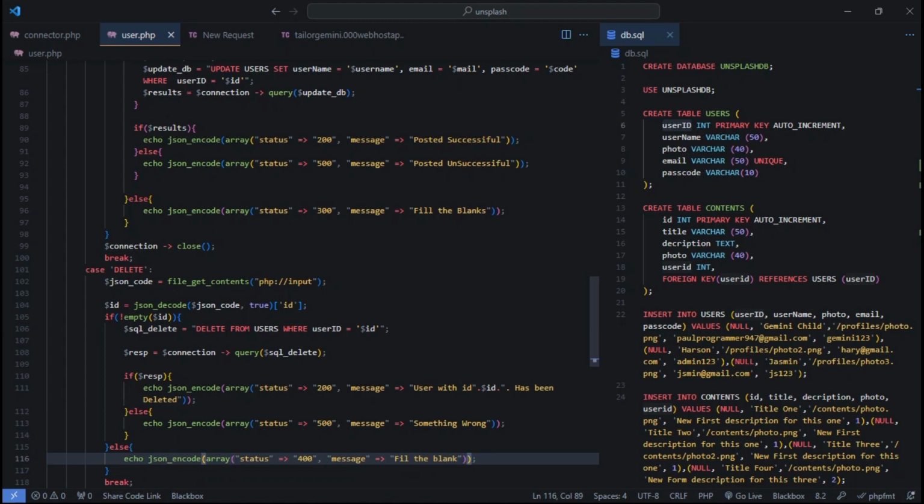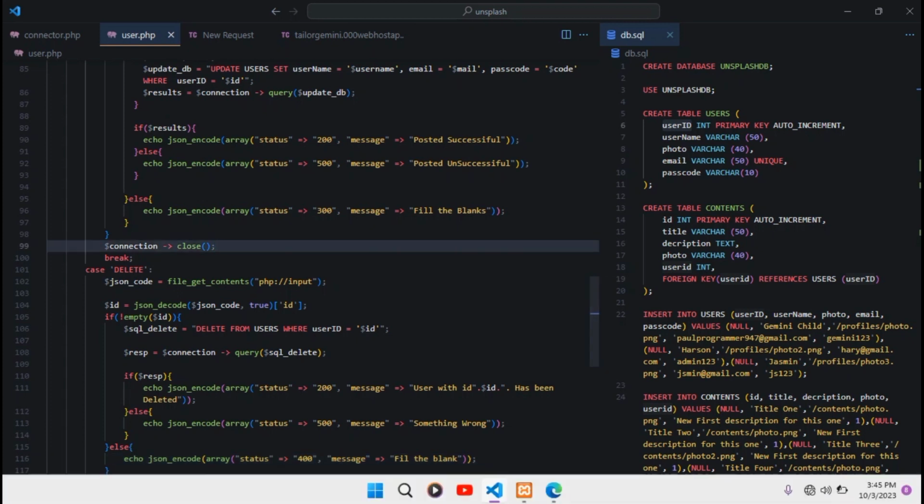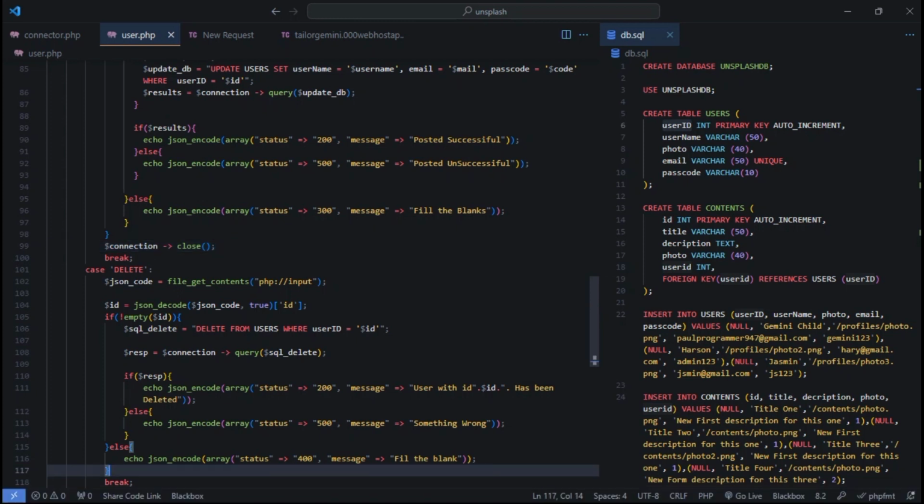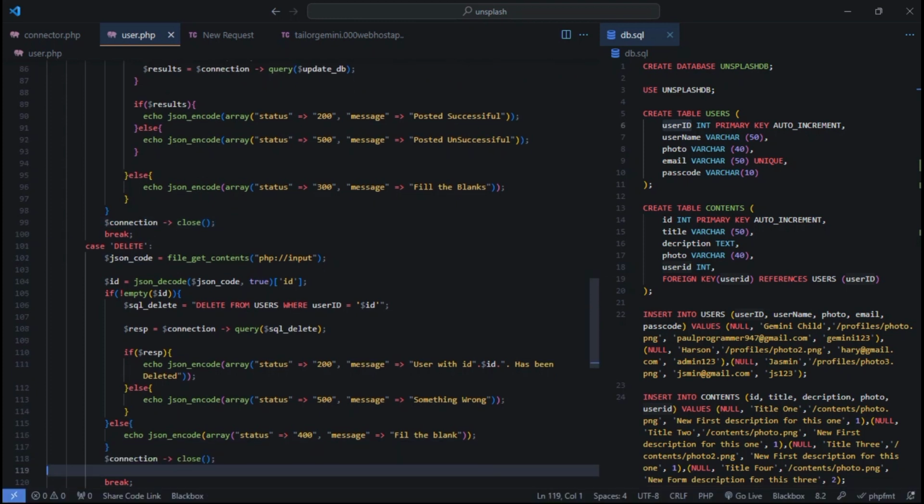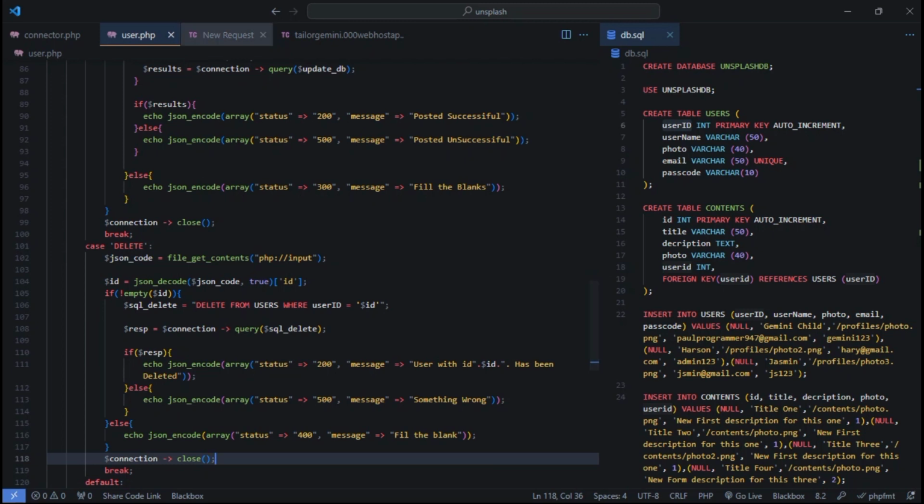Okay, so just like that, and then after doing so, we have to copy this and close the connection. Okay, closing the connection, and then I think we're done.